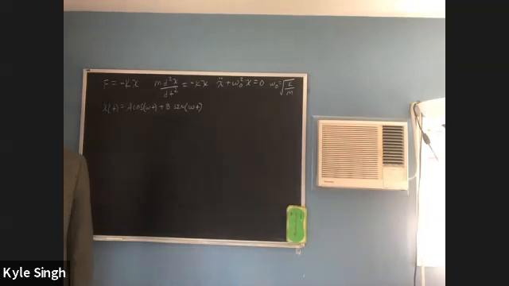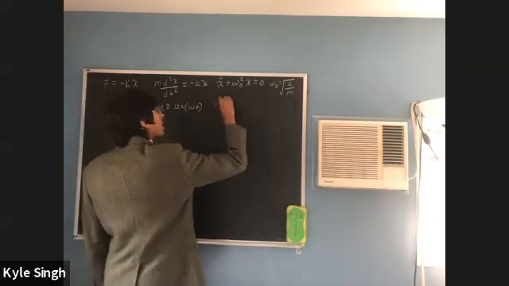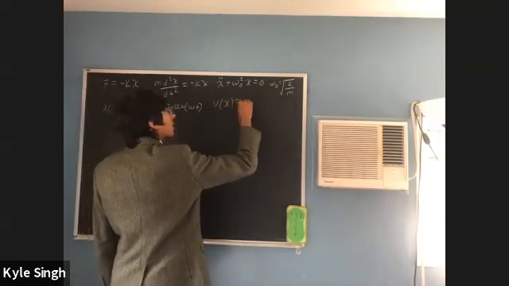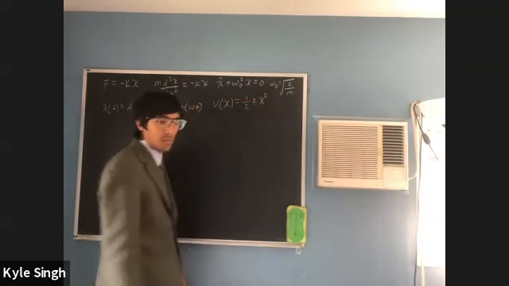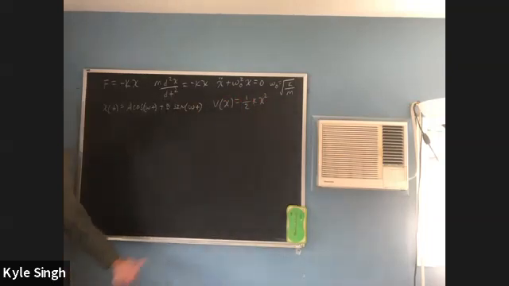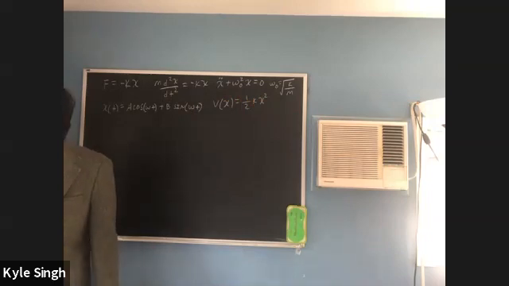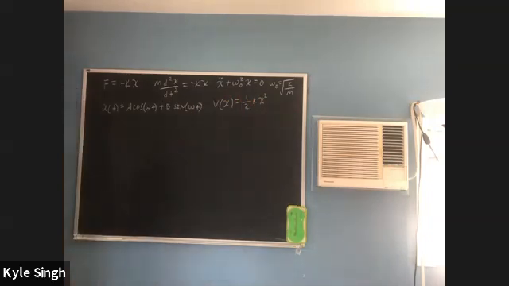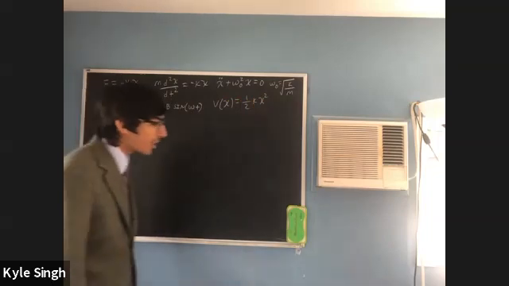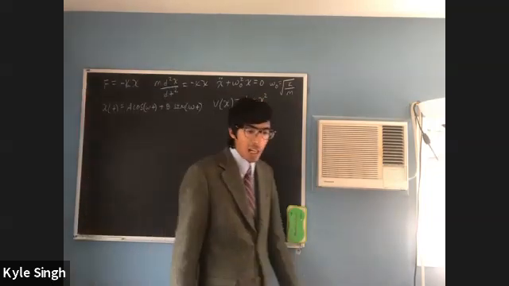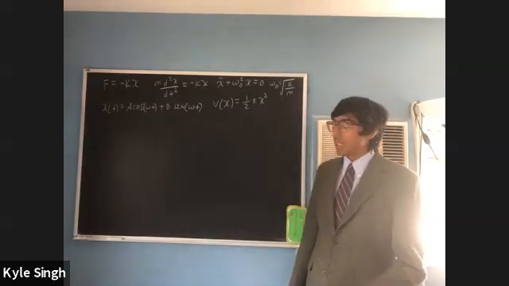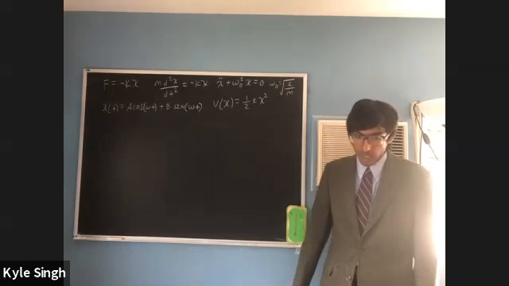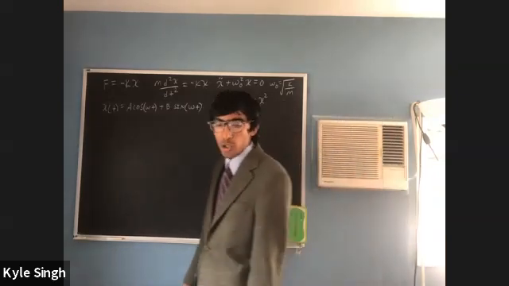Okay, and in classical physics, you're always dealing with a potential V of x equals 1/2 kx squared. So hopefully that's all just familiar stuff from your physics class. Now we want a quantum mechanical analog, right? We want a quantum mechanical potential. We want a Hamiltonian, and then we want to solve the Schrodinger equation.